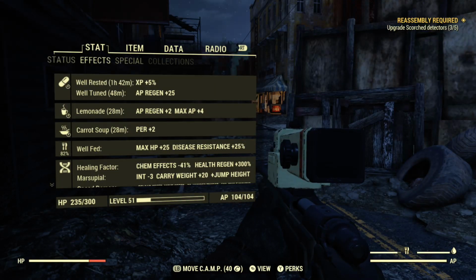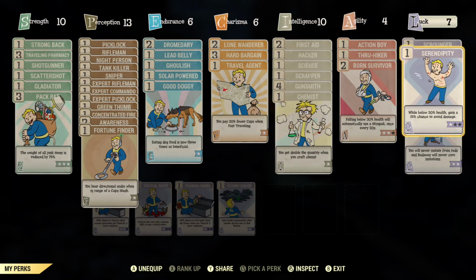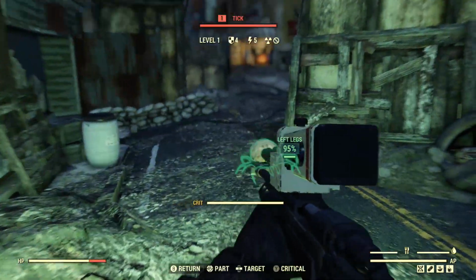And with mutations, you get the ones that you want. It gets search genes, and it won't take them off. If you drink radiation, stuff like that, or drink Rad-Away, go through something that kills your rads, they won't disappear. If you don't have this on, they'll disappear when you do all that. And if it gives you any negative effects, just get the Class Freak perk, and that kind of fixes that.